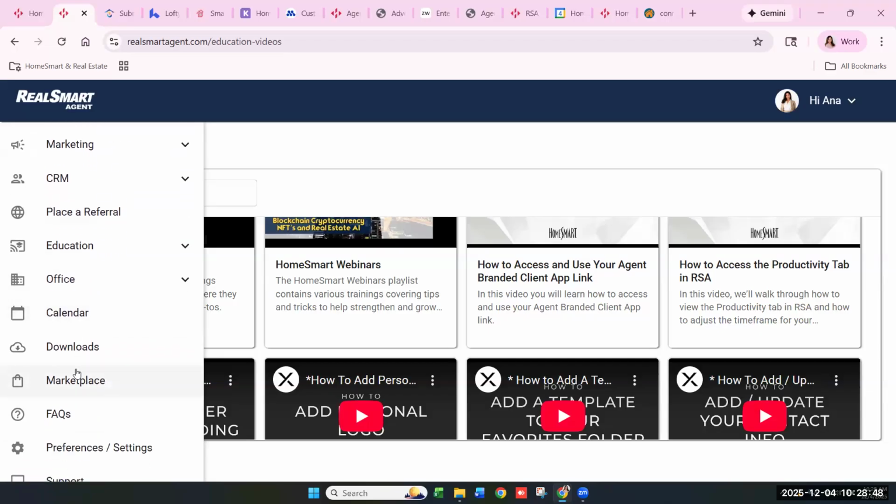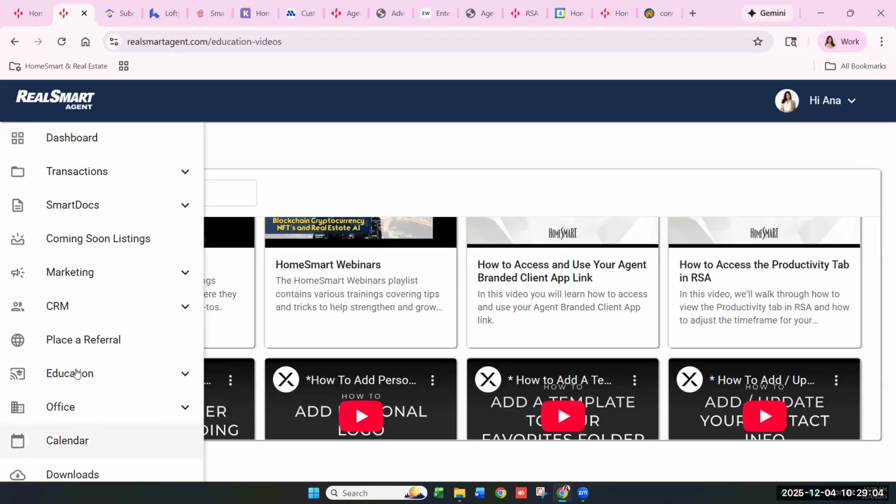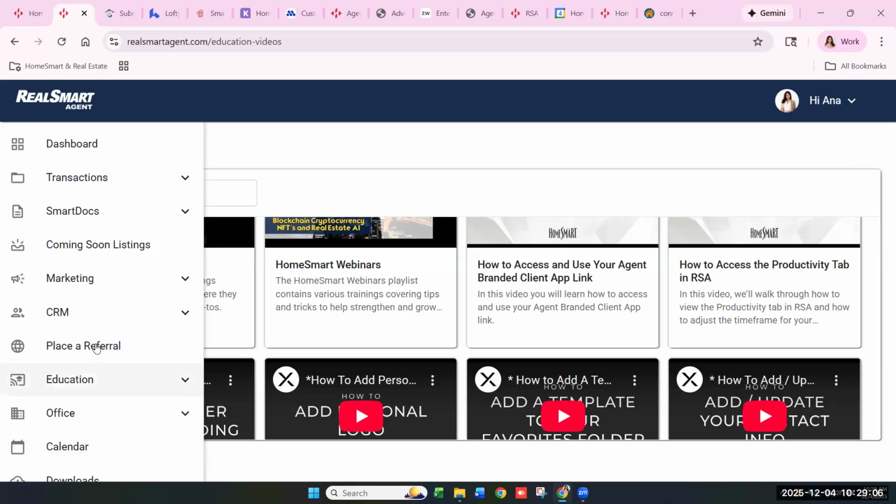That's why every time we do the RSA training, I point out these other features, because it is really nice to explore. The more you explore, the more you learn, and you're like, oh, I didn't know I had this. Oh, I didn't know I had that. And that's exactly how you learn. So I just wanted to introduce those.